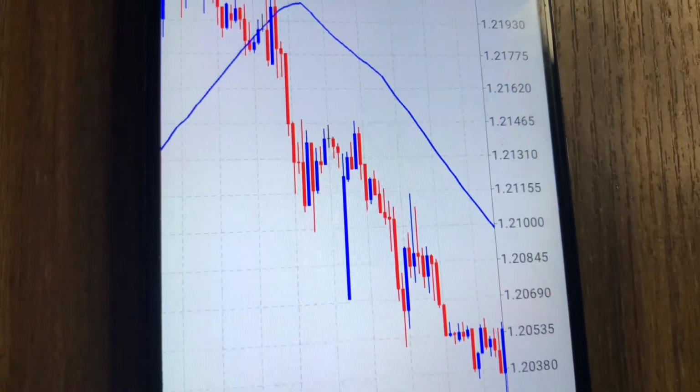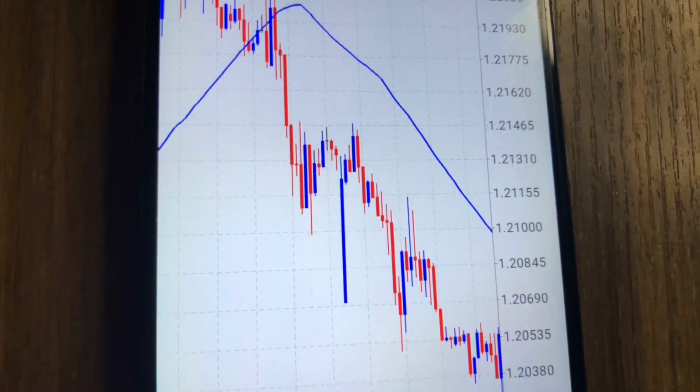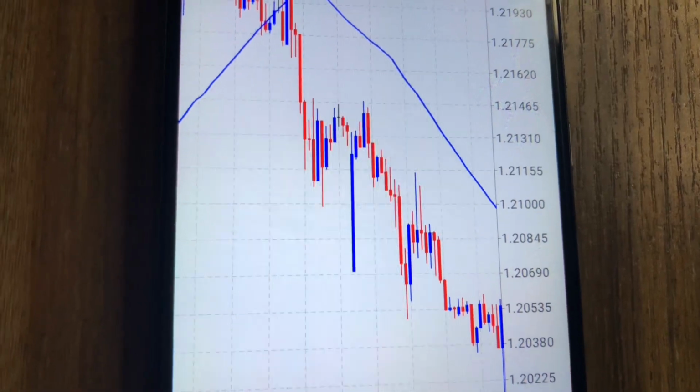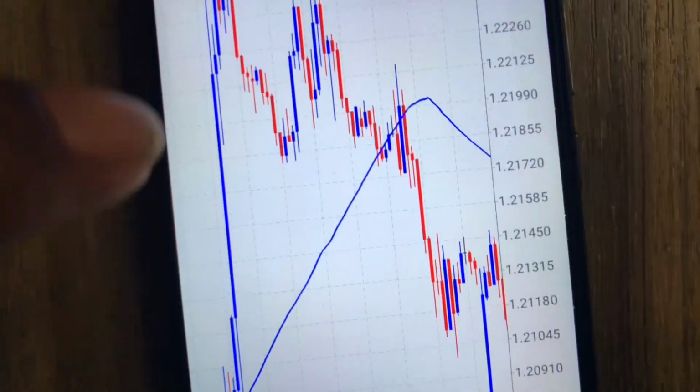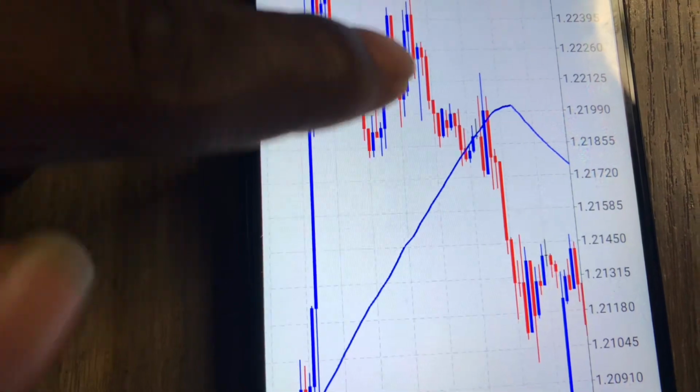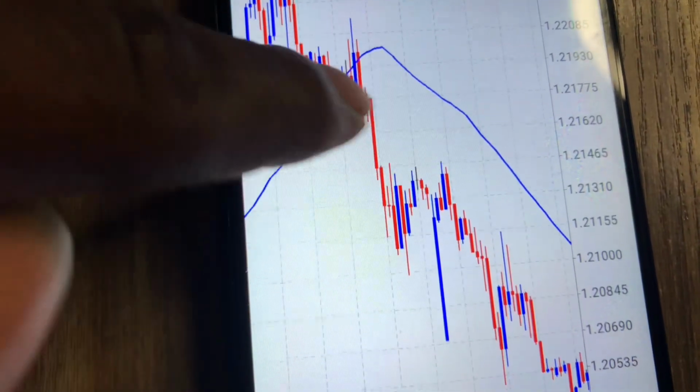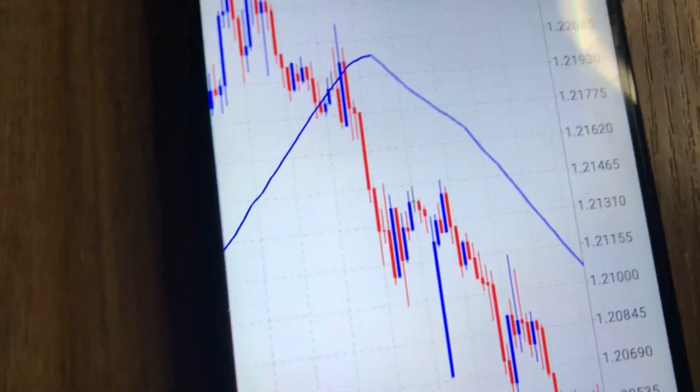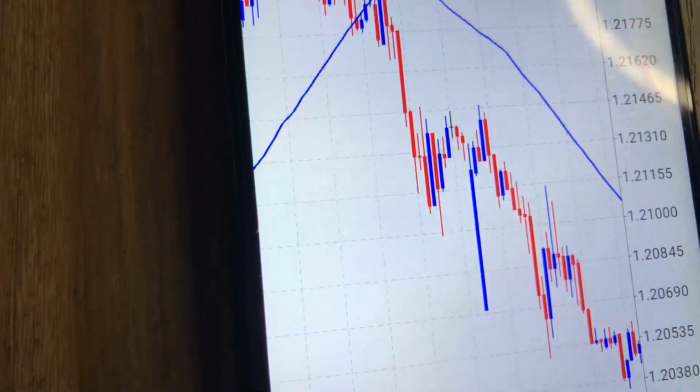Now that the moving average is here, it does not mean that the price action part that I just explained has gone to waste. You're totally using it. Once you've seen that price is going from an uptrend and changing into a downtrend, you can go ahead and look for those points of retracement and target your entry.